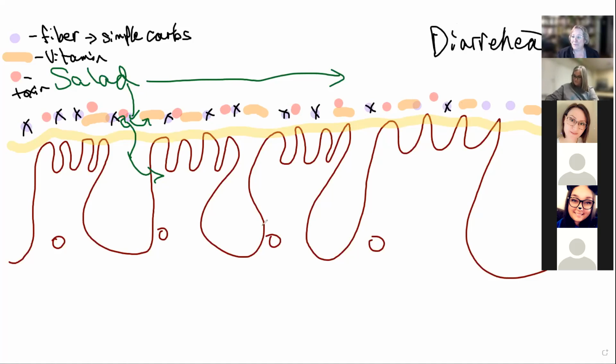Would it be similar to, no, I guess not similar to C. diff, because C. diff usually comes from, okay, all right. So how are we going to get C. diff? You are completely correct. The one that eats the fiber that produces simple carbs will then not be able to feed the one that makes the vitamin and the toxin, making the other bacteria that the toxin's killing grow more and more. Exactly. Yes, because they're opportunistic.